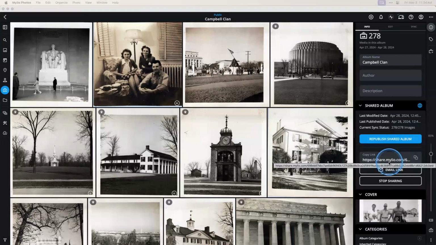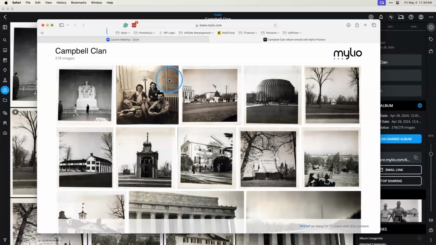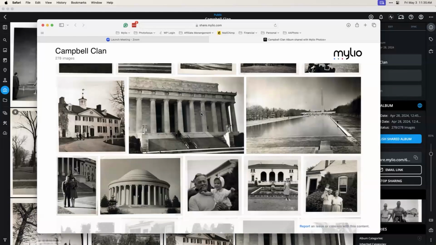Let me go ahead and click on that really quick, and that's going to pull up my browser. Let me grab that from the other window. And this is what I was able to send to my family. The reason this is so powerful is I was able to give this as a link in a text message to my 97-year-old grandmother. And she was able to pull this up and automatically see all of her pictures ranging from about 1945 to 1955. She was absolutely in awe that I was able to do this and make it so easy for her. While learning Mylio might be a bit of a learning curve for the rest of us, the best thing is when we can send those pictures to our friends and family, and that's super easy for them to see them.